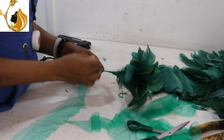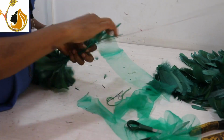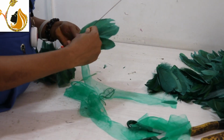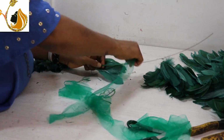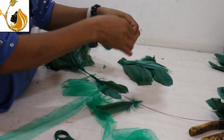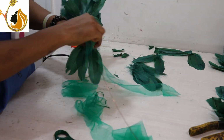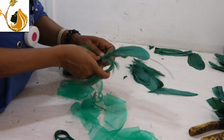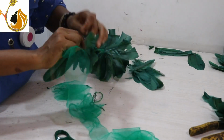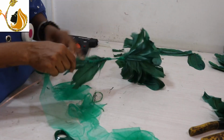keep adding your feathers to create branches as you wrap, or you can wrap this art wire completely and then go ahead to pluck out the feathers you want to use for the branches, and then begin to use either invisible thread or very tiny thread of the same color to attach it on the stem.